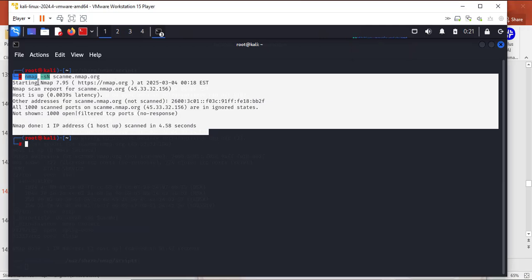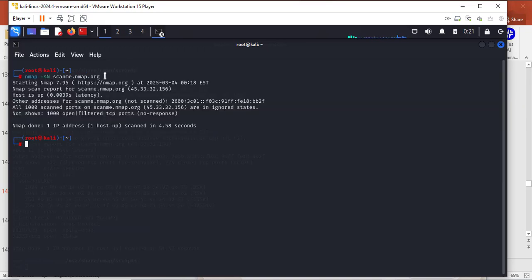So after we do the scan using sN, which is the null scan, as I mentioned, it shows me this result. It shows the time and date it started, and the public IP address of this domain. It also shows the latency, meaning the response time, which is 39 milliseconds.